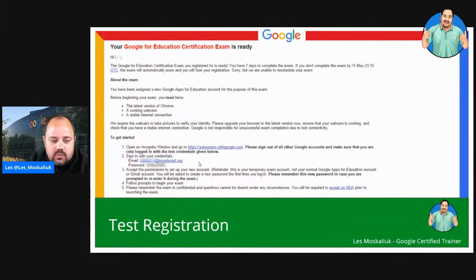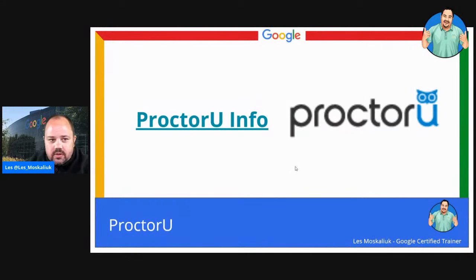So really, really, really important to read the instructions very carefully, okay? As well as they're showing you here, make sure that you've updated your version of Chrome and that you have a stable internet connection on a web browser. As well, they're telling you here, do you want to accept the NDA? It doesn't tell you, here's the NDA. Just know that that's what's happening. So that's a bunch of information to get you going for the test.